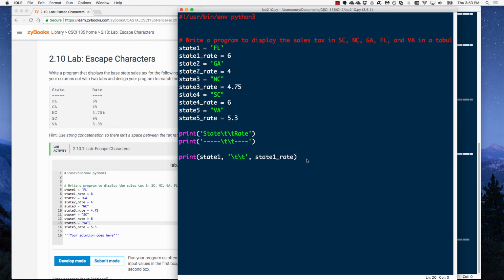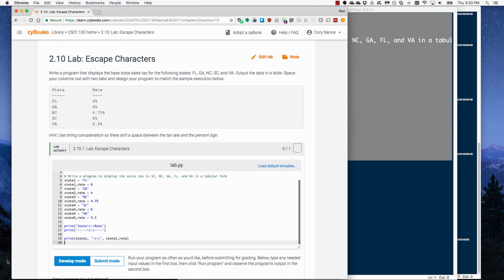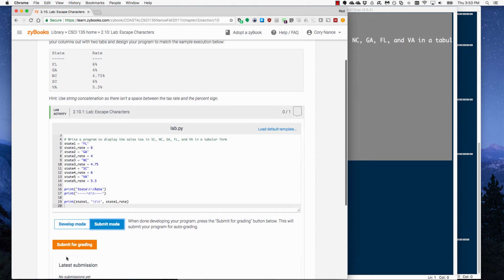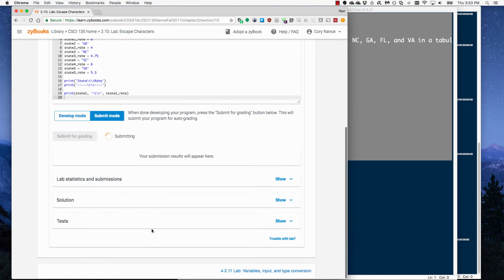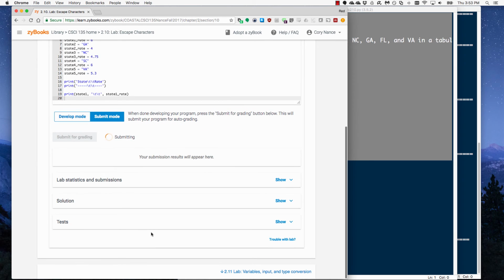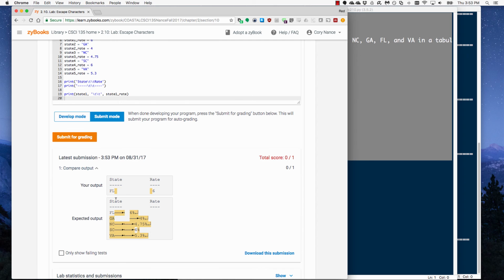But if we take this code, let's copy this and paste it down here and go to submit mode and submit it. Let's see what the Zybook thinks about it. So the Zybook is saying that, hey, you've got, and let's try to decipher what all this means. It's showing us up here that there's extra spaces, or spaces that it did not expect.